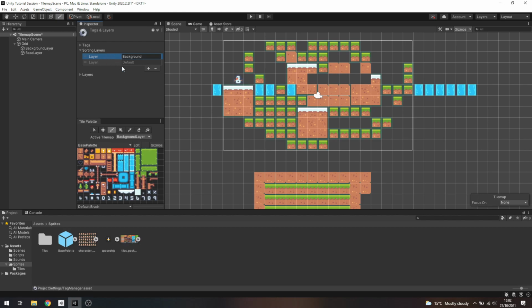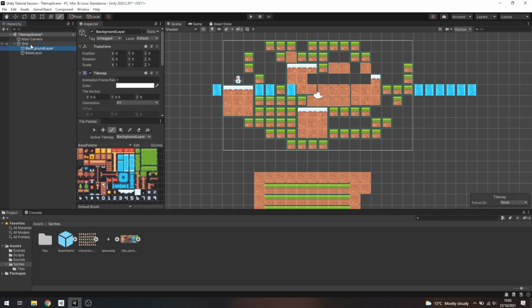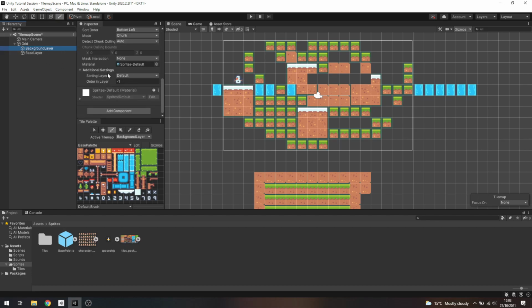So if I make sure the background is on the top here, because things in the sorting layers get drawn from the top to the bottom. I could also add others. I could call this foreground. And I might have something called effects. I don't know. You might have any number of layers here. I'm going to go back to my background layer on the tile map, go to sorting layer and give it the background layer. And now the order in layer shouldn't actually matter because it should just render it behind everything in the base layer.